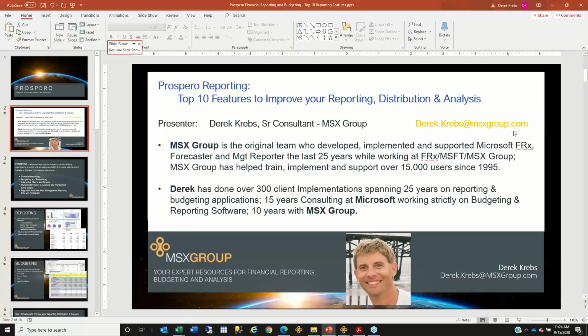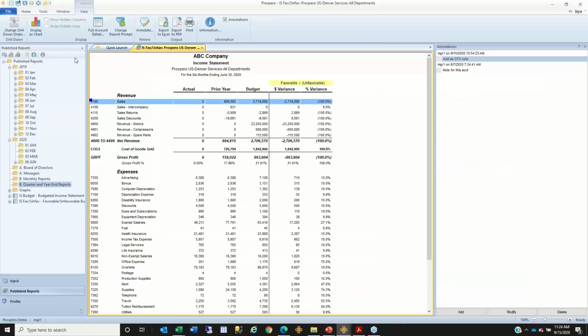Otherwise, again, I might just hang on the line for another moment or two. I'm looking back to a couple of my notes here just to see if there are any last remarks. A couple of other items to add here, what I call some housekeeping items, is in Prospero and throughout today, I mentioned that was a new feature coming from customer feedback.